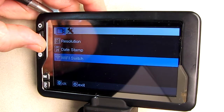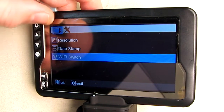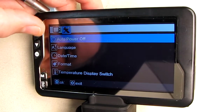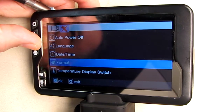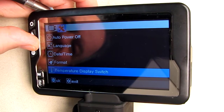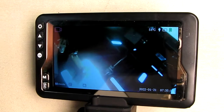Here is the Wi-Fi so that we can get it to synchronize with an Android device or an Apple phone. And we can move down this menu, hit this menu right here. You have a choice of auto power off, on and off, language choice. You can set the date and time. You could format the micro SD card. Then you have a choice of having the temperature display on, because it does allow you to monitor temperature. And that's basically it. I love the simplicity of that menu.